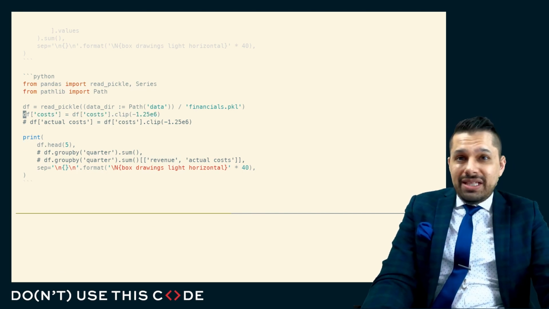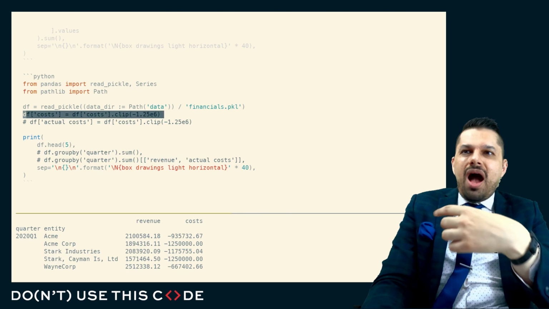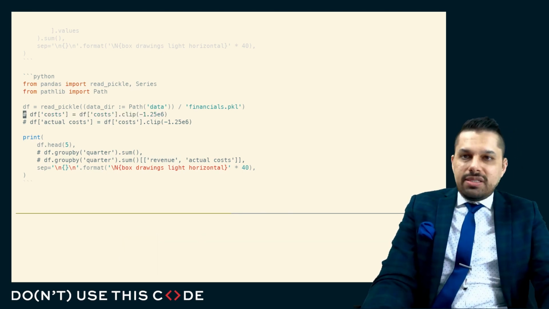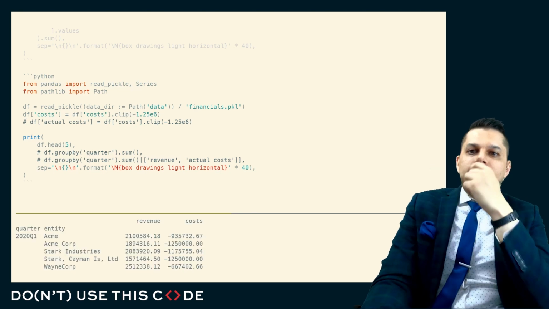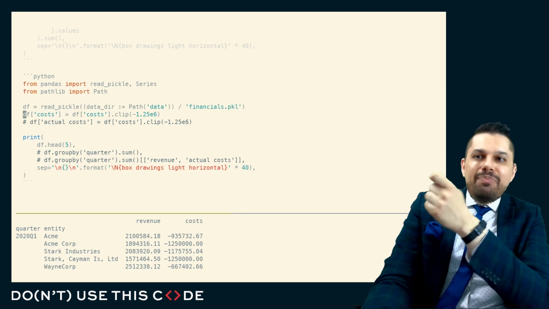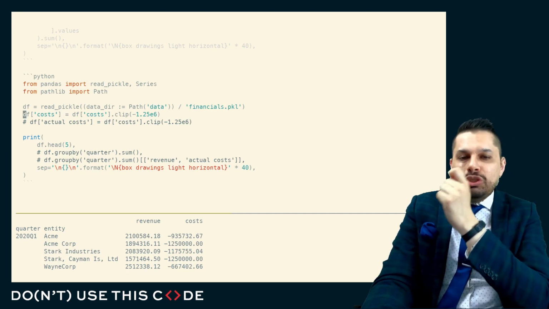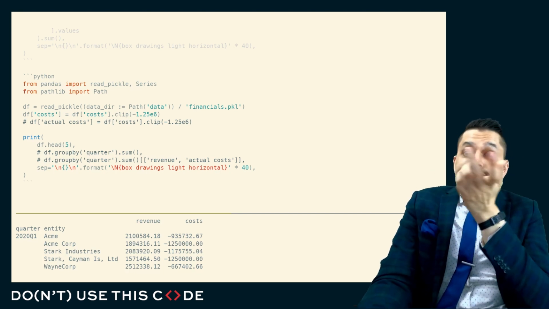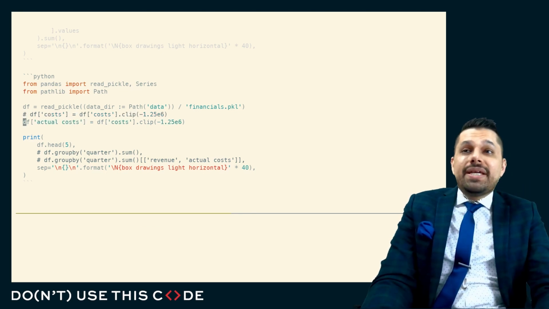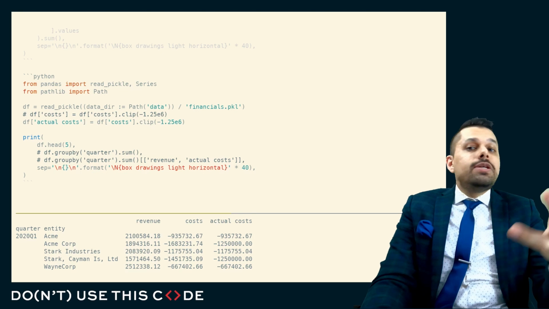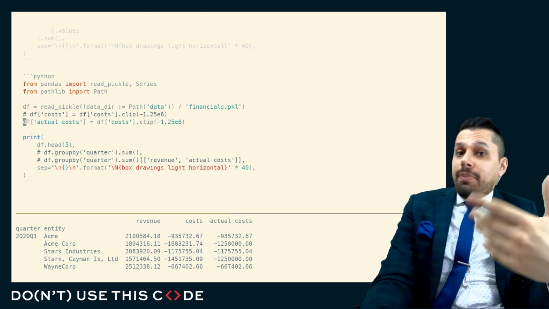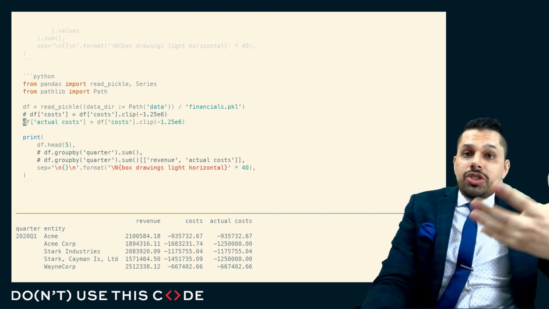One thing we could do for that data cleaning is say, oh, you know what? We actually just update this column, clean this column directly, do a clip on it, and here you can see the costs go from being out of bounds to being clipped within bounds. But just like in the previous example where somebody's going to potentially lose track of why this data came out to be such a round number, maybe a better idea is to preserve the provenance of this data, just add another column and say these are the costs and these are the inferred costs, the parsed costs, the costs according to such and such heuristic.